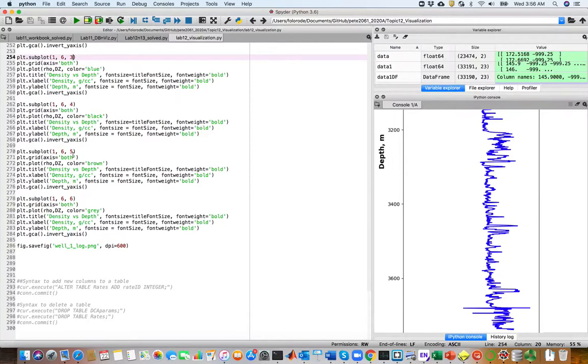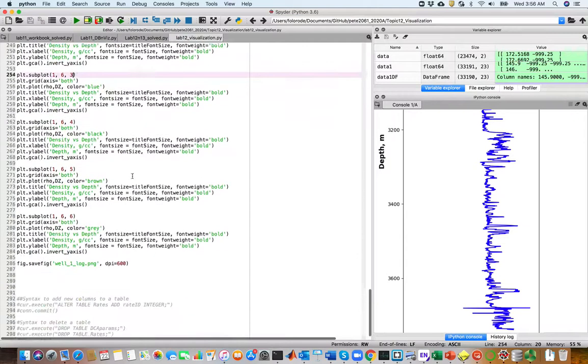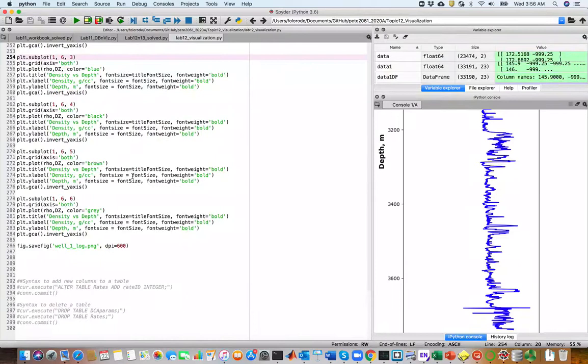That's pretty much it for lab 12. And this is the last material that will be tested on your finals. We will discuss more about this in the Zoom session.